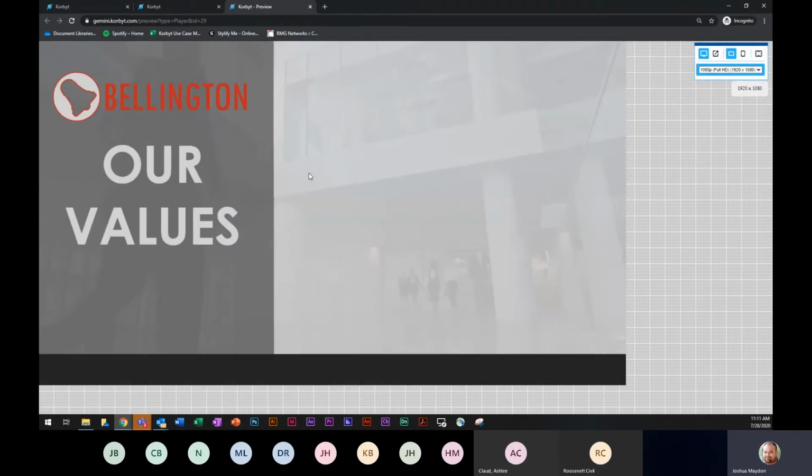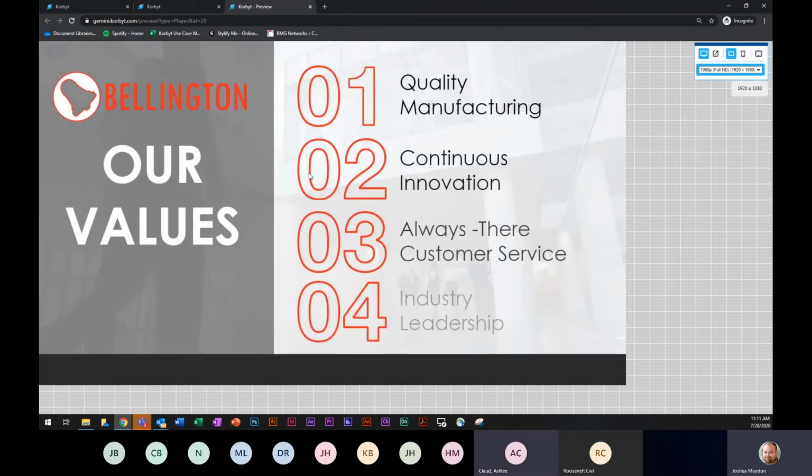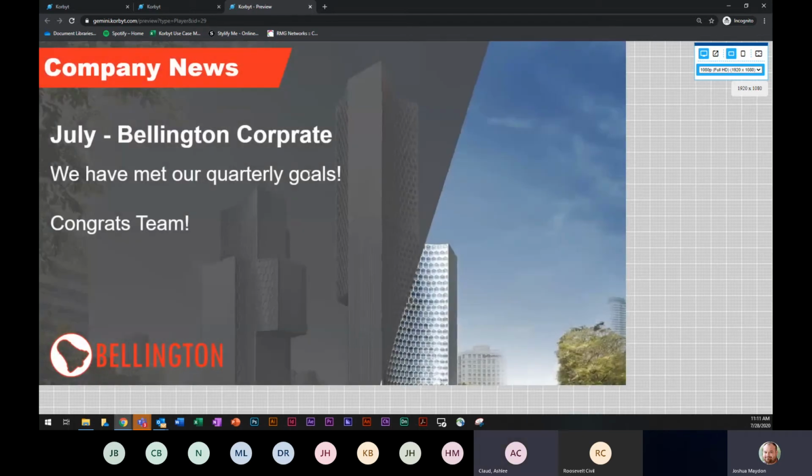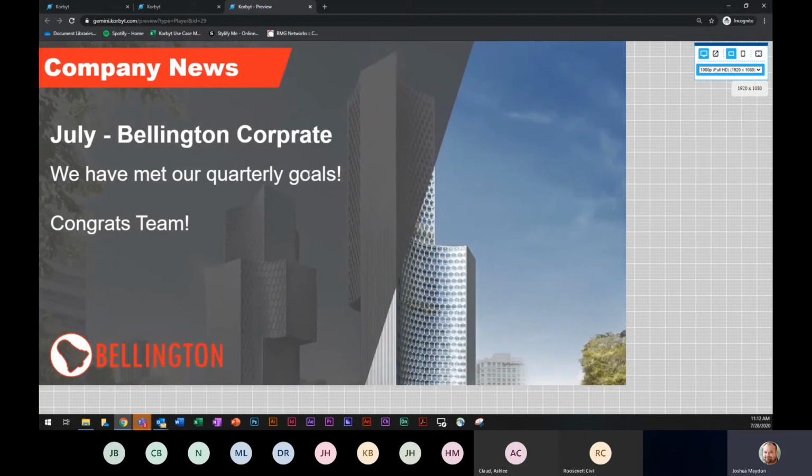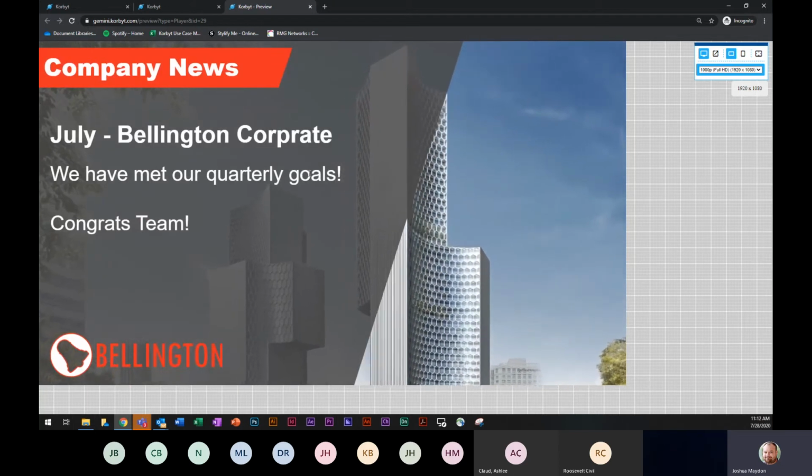It's still going to play the corporate content, but it's going to get rid of all that local content that we saw at the end of this and bring in new content that's tagged for local. Now, again, it's not new content, it's content that's been established and created, but the player is looking for that different piece of content. So this is all the corporate news. And once it changes, it'll go to the recognition slides.